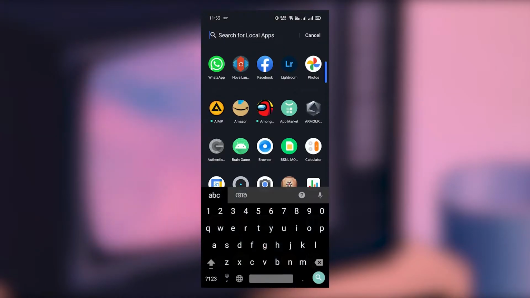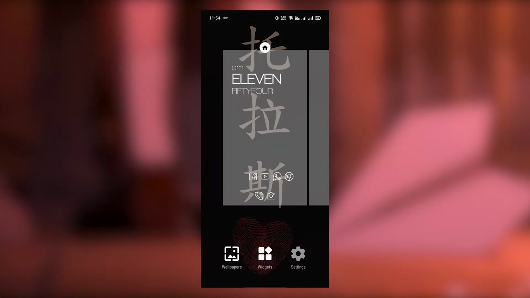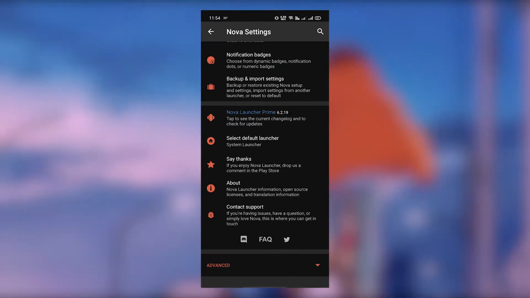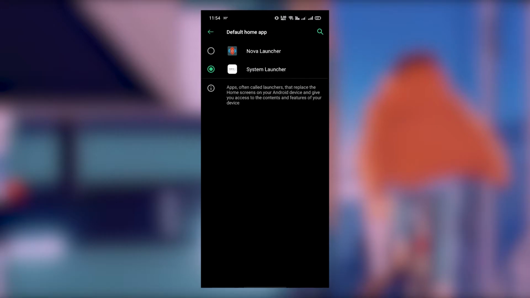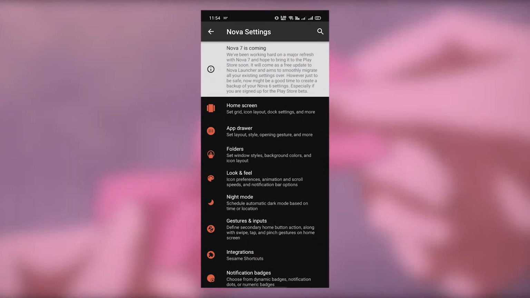Now open up Nova Launcher, and once it has been opened, click and hold on the home screen and click on the settings icon. Scroll all the way down and set this as the default launcher. After that has been done, just copy the settings which I am showing to you on the screen.